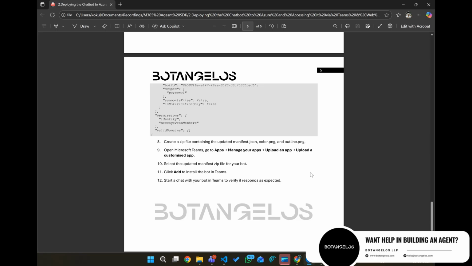Teams, and tried to chat with it in Teams after enabling the Teams channel in the Azure bot. So we have now talked about Teams interface as well as the website interface. So that is it.